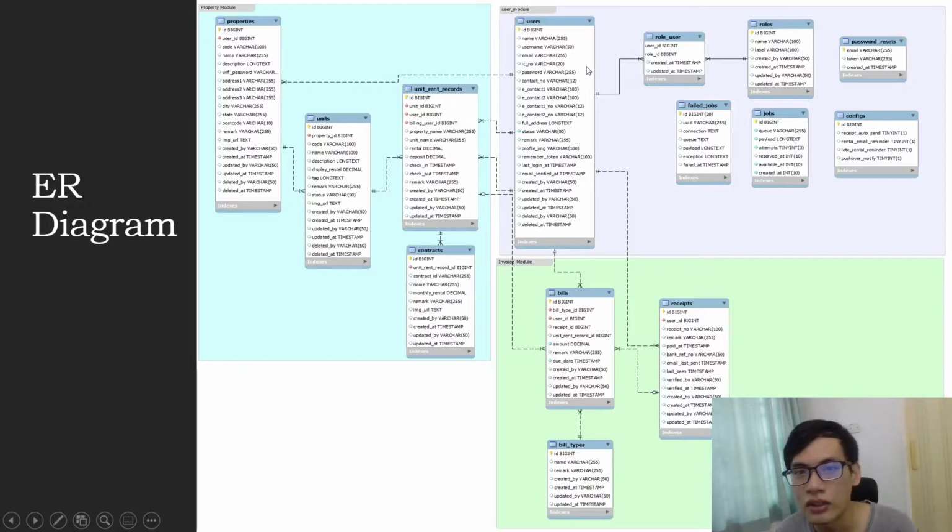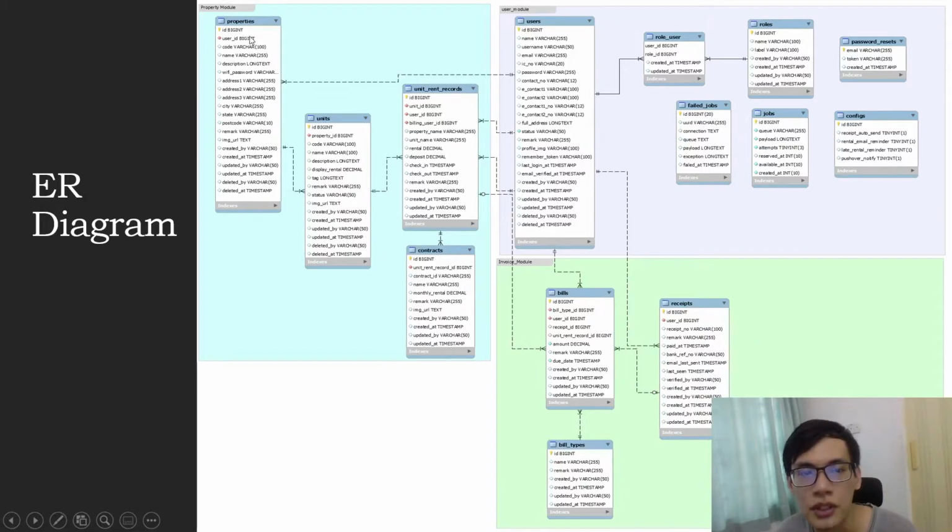So user module, they got users, and then users have roles, where there's a many-to-many relationship, and the role user table is used to control. And each user can have many roles. If you're a homeowner, then probably you can also become a tenant for the business. So the invoice module is where the management people can add the bills for the users, and then after the tenant makes the payment, they can generate the receipt for the tenant and then send it to them through email.